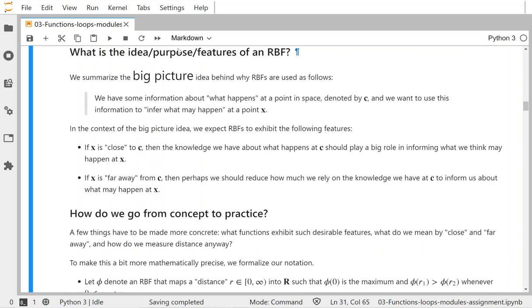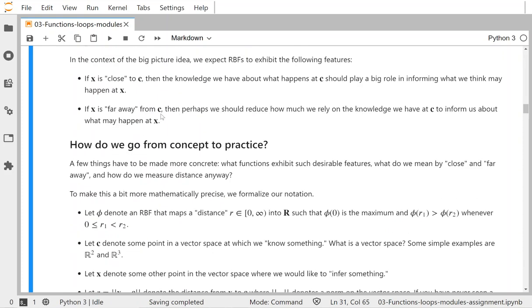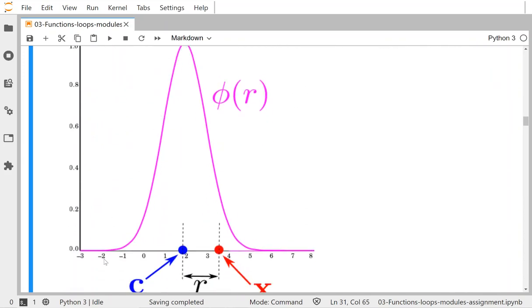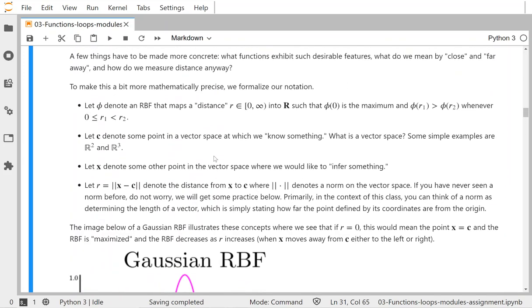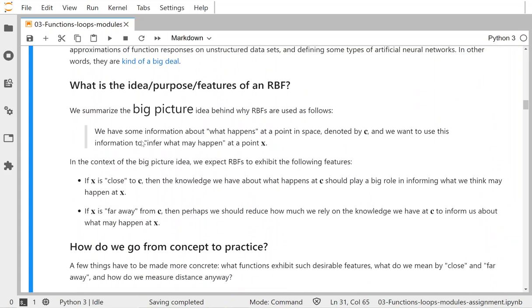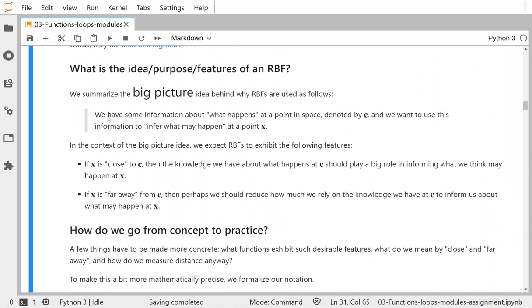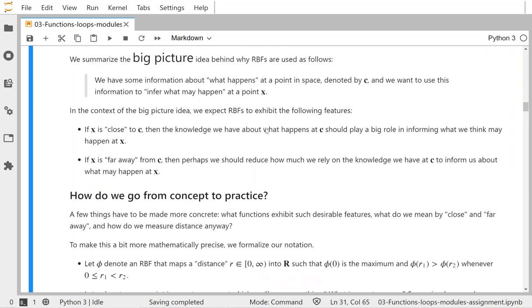So what is the idea, purpose, or features of an RBF? Well, I'm summarizing the big picture here, and I also provide a graph here to explain some of the take-home messages. So as a big picture, the idea is that if we have some information about what happens at a point in a space, call that point C, and we want to use this information to infer what may happen at a point X, then what we do with RBFs is the following.